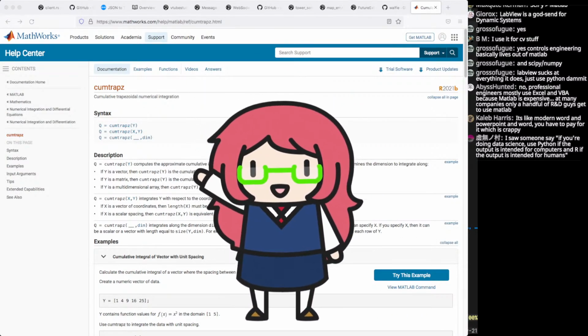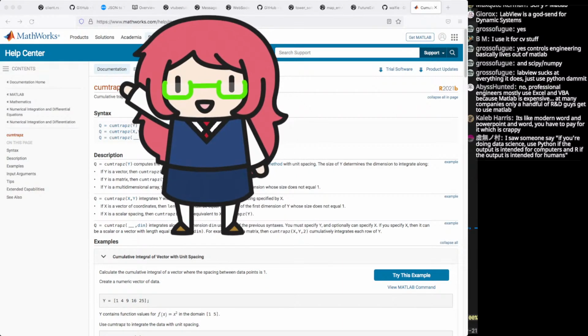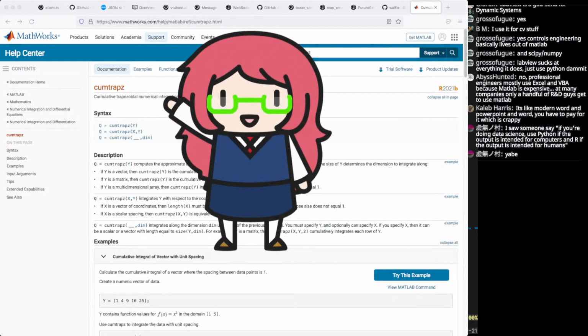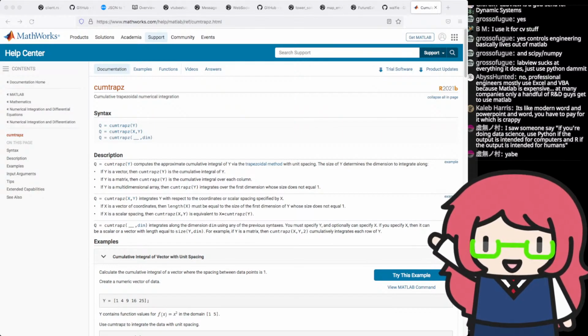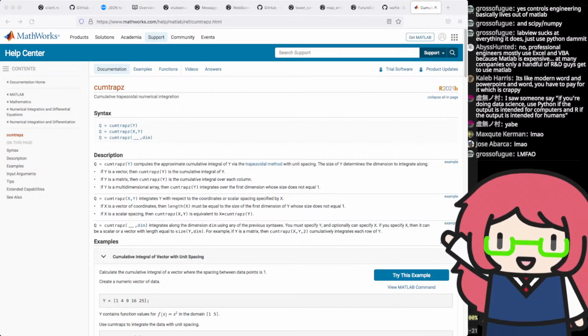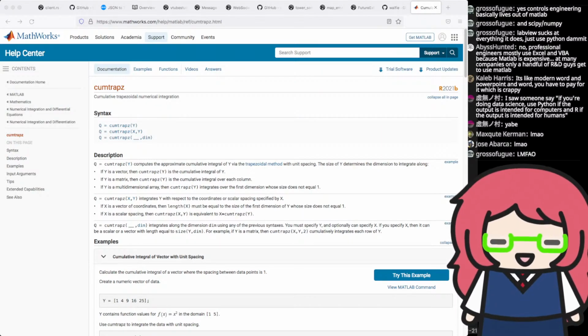I remember we had a senior lab in school, and on the whiteboard someone wrote this function name in really big letters and drew a lot of lines pointing at it, and it's like, what the heck is this? And they're like, this is a function in MATLAB. They're like, oh, that's unfortunate. Cumulative trapezoidal numerical integration. Yeah.